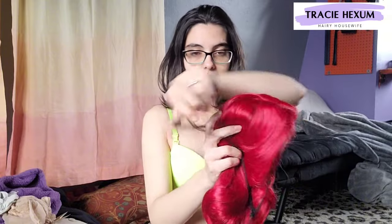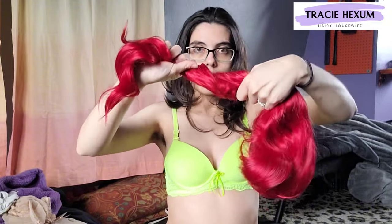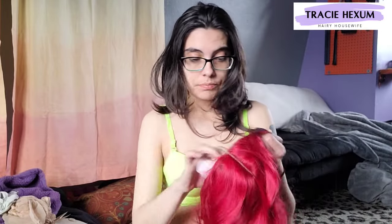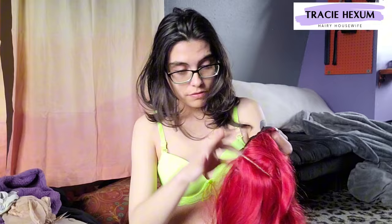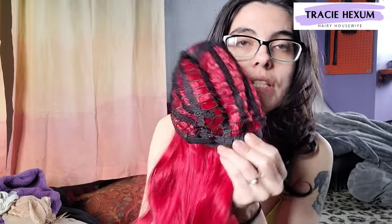It came in one of these nets. It's pretty nifty. All right. And it's actually pretty long. I think it was labeled as 18 inches or something. Anyway, there's some. Okay, so, and I do have a fluffy fluff. It looks like it does have some clippies and it does have quite a few wefts. Clippies and wefts.